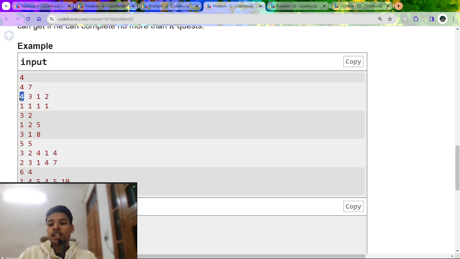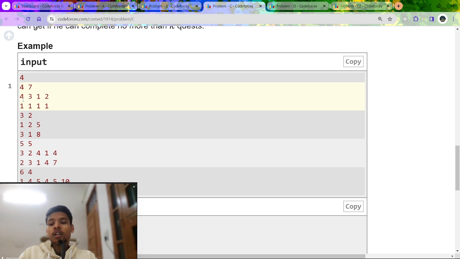Because this is the starting point for this index. So if I choose the zero index, I will choose A of 0. But if I again perform an operation on the zero index, I will choose B of 0, which means in two operations I am getting a sum of 5.